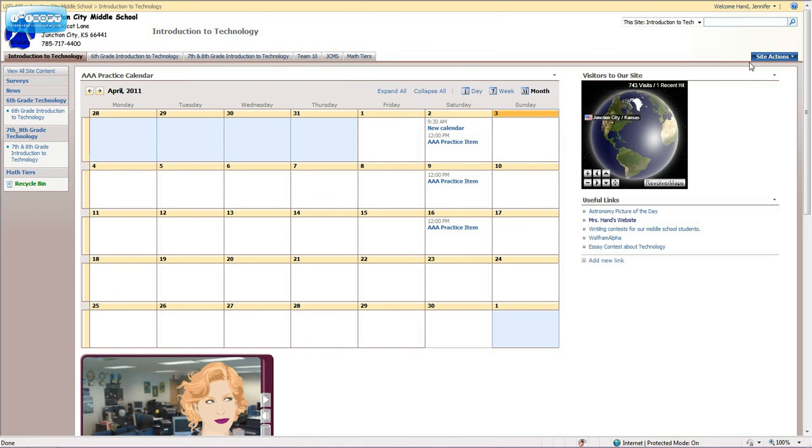Now if you want, you can always put your calendar on the side in your navigation bar just like we did before, and it will link to that calendar page. So in the beginning, when you set up your calendar, it will ask you, do you want it on the navigation bar or not? And if you put it on your quick launch bar, is what they call it, then it will show right here, and people can immediately go to your calendar, and they will go to the calendar page that is in your lists and library.